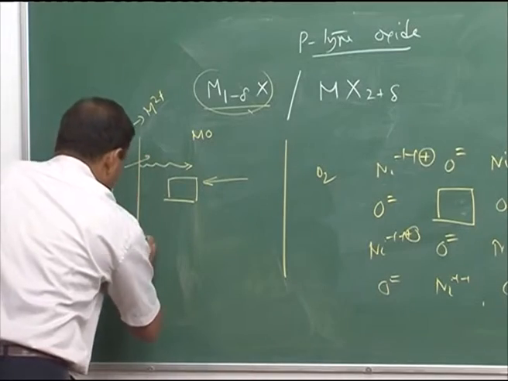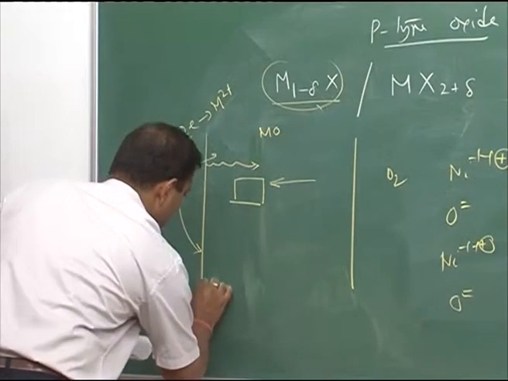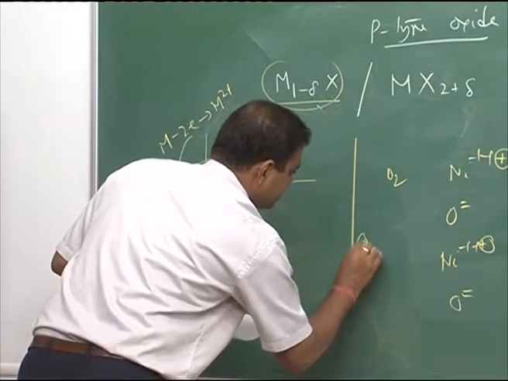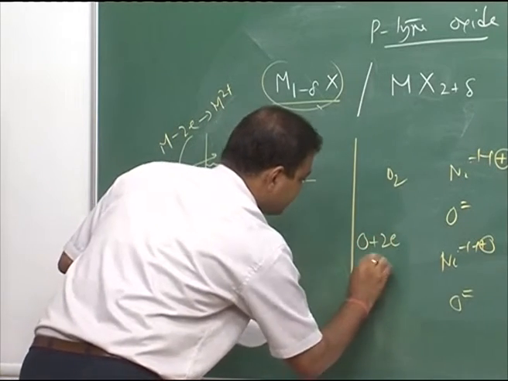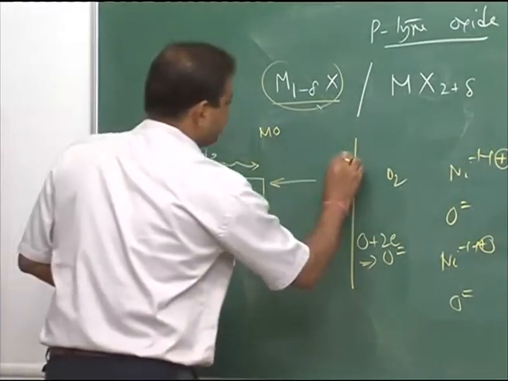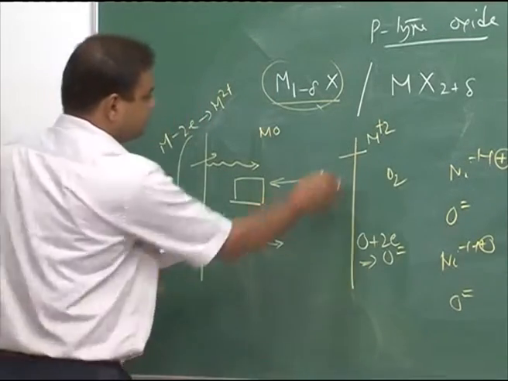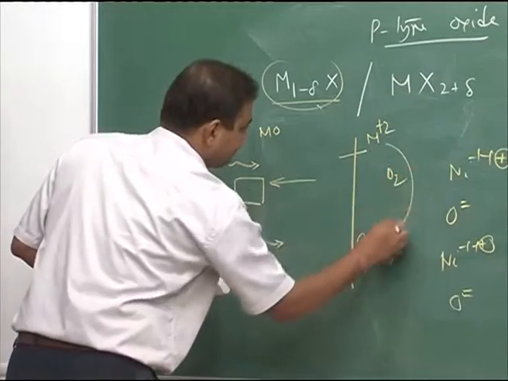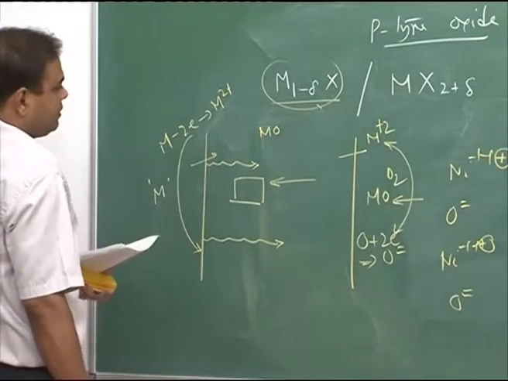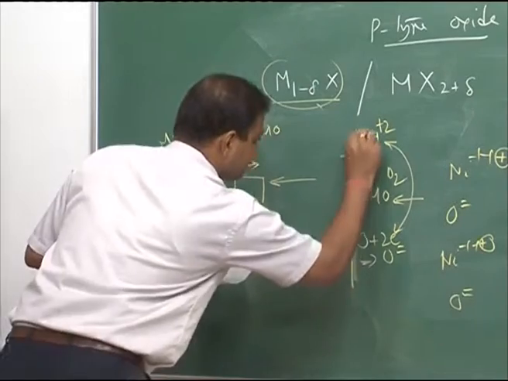Now, these 2 electrons will come here and move to the other end, and here oxygen will accept 2 electrons and form oxygen anion, and by that time we have the presence of metal cation on this interface. So, these 2 will react and form MO. So, the metal oxide growth would be at this interface.